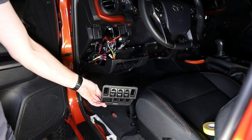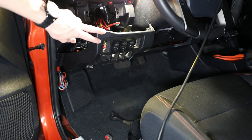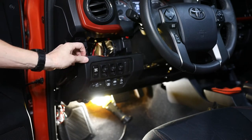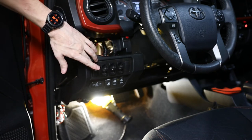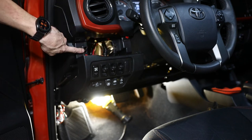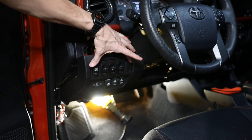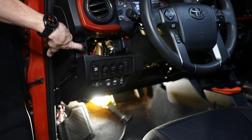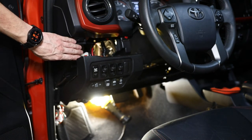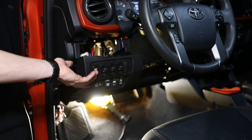Now we're ready to put this back in — it should just snap into the existing hole. It's a pretty tight fit, but that's not a bad thing, just made it a little challenging to get in. I went to go put this back together and realized that because I have five holes, there are pieces of plastic on the inside that I'm going to have to cut in order for it to fit back in, because the switches on the ends don't allow it to go back up. I used a hacksaw blade held in my hand to cut it out, and now it should fit.